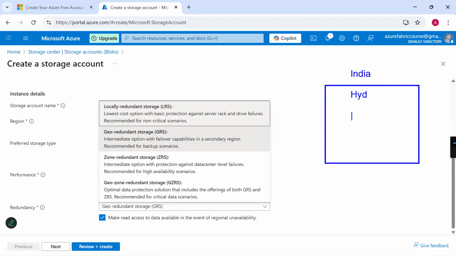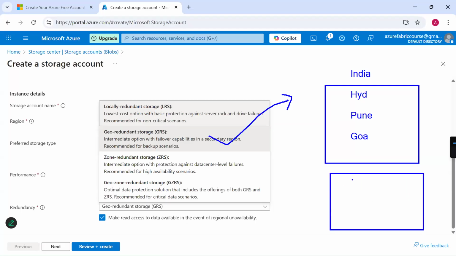One we maintain in a Hyderabad location, one in Pune, and one in some Goa location. Three different locations.